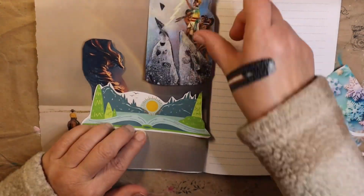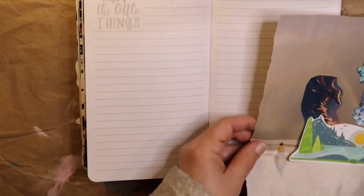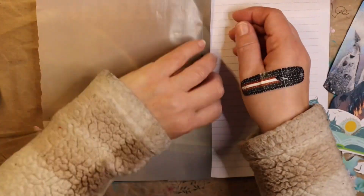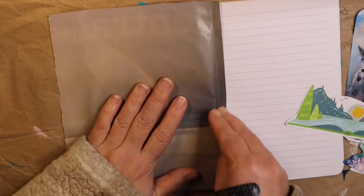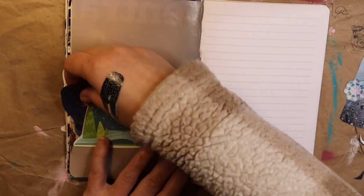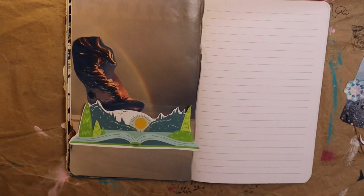So again, these are like some big naturey things, and I'm just trying to figure out how they all go together here. And I don't think I really found a way for them to go together, but I did just wind up getting them on the page. So this was a big image, and I didn't want to have the cowboy riding the horse in the picture, or maybe it's a cowgirl. I'm not sure. But this person, and maybe they're not even a cowgirl or boy, they might just be wearing a hat. But I didn't want to have them just because that was not really the theme of the page, or the focus of the page.